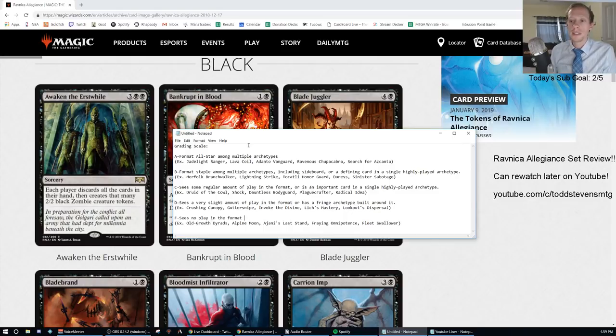And a D is a card that will see just a very slight amount of play in the format, or maybe have a fringe archetype built around it. I have some fringe sideboard cards like Crushing Canopy and Invoke the Divine, or a card like Guttersnipe or Lookout's Dispersal that sees a very slight amount of play, or a card like Lich's Mastery or Haphazard Bombardment, cards that have fringe archetypes built around them.